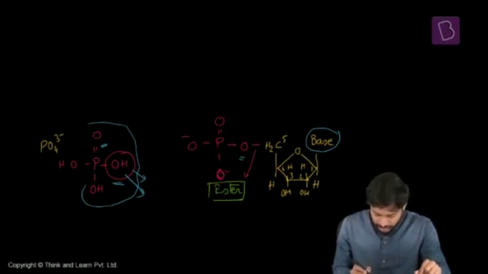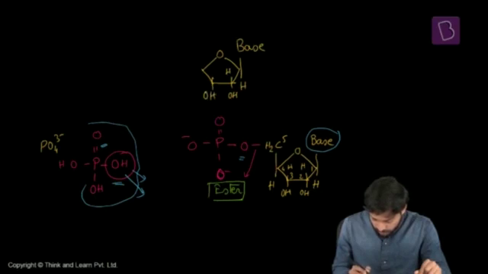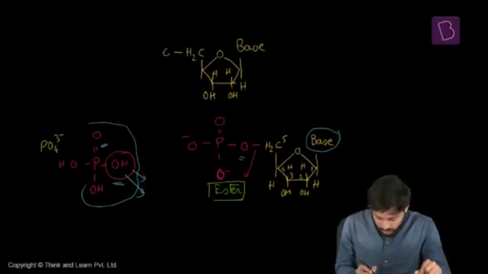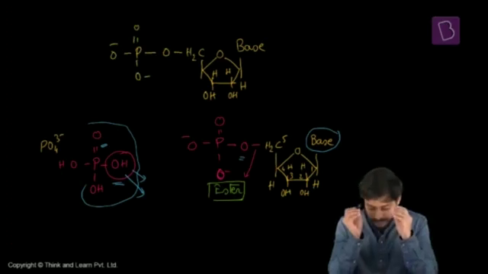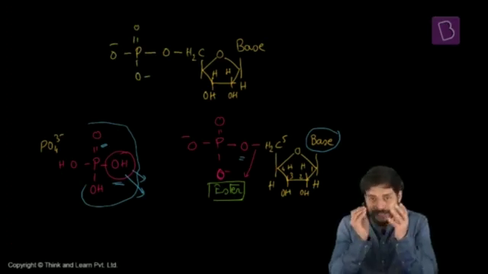For that, I'll need another molecule of nucleotide. Again, we have the base over here. Of course, we have OH, H, we have OH, H, and yes, we have CH2, which will be linked with the phosphate, correct? O minus, O minus. Fine. Now, we have the diester. Now, where do you think this will happen?